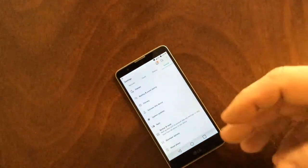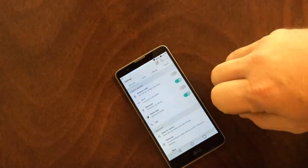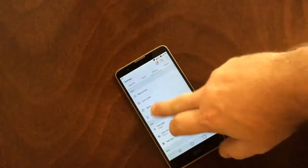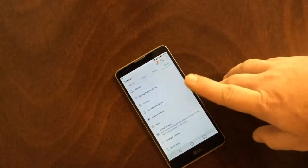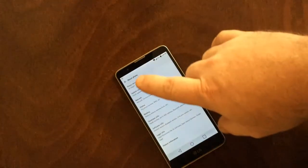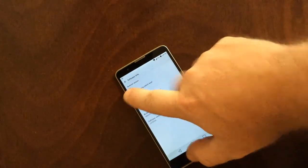Now, Android 7.0 has what's called this tab view for your settings. And it's really good. It narrows everything down to, if you want to shut off something or change the setting on your network settings or your sound or your display. It really works out really well instead of having a big long list. So this is what it looks like up top. You want to scroll all the way down and find About Phone. Now, About Phone, you go in there, and it's going to have some different options. You want to find Software Info. Now, Software Info tells you what version of Android you have, and as you can see, Android's version 7.0. Oh, clicked out of it.